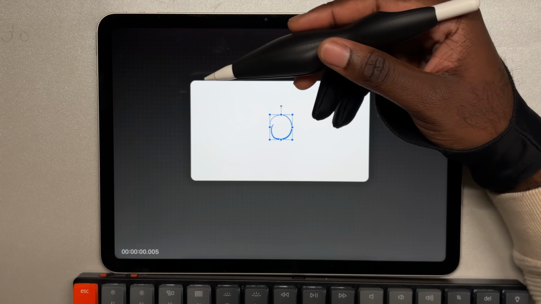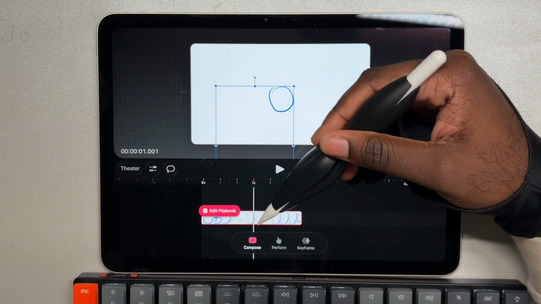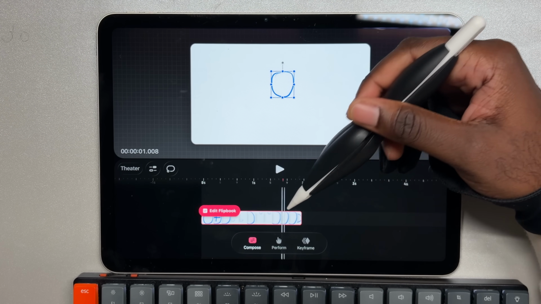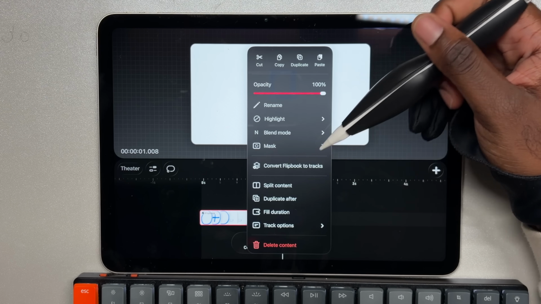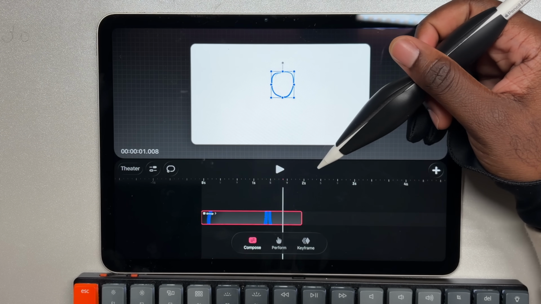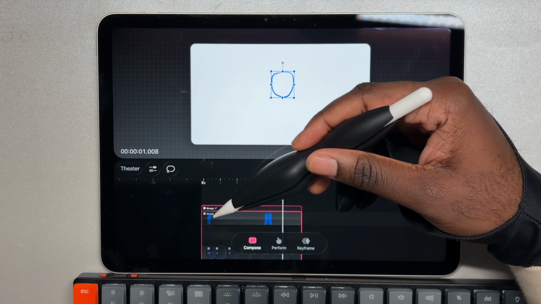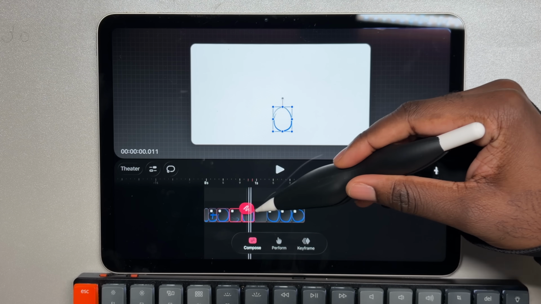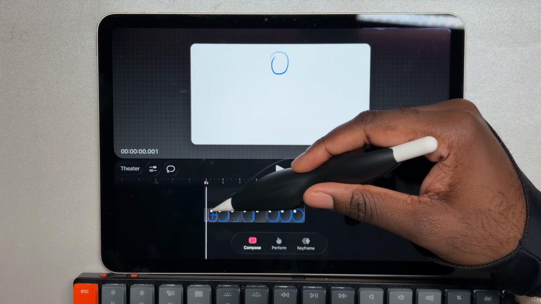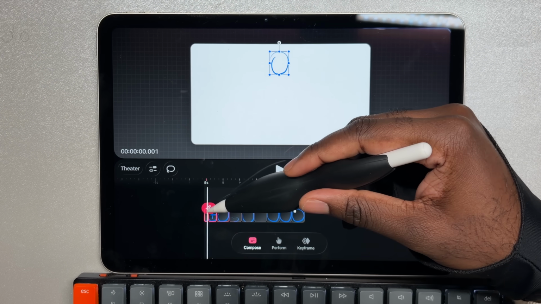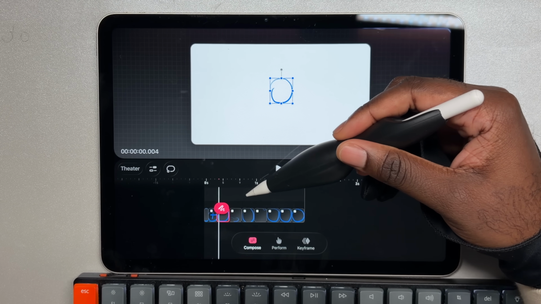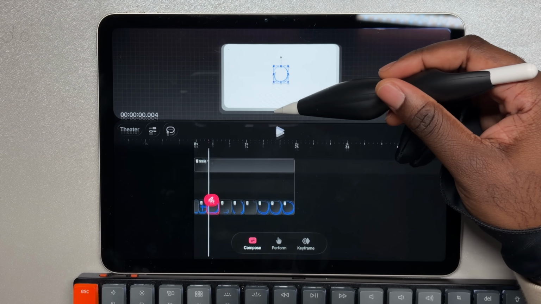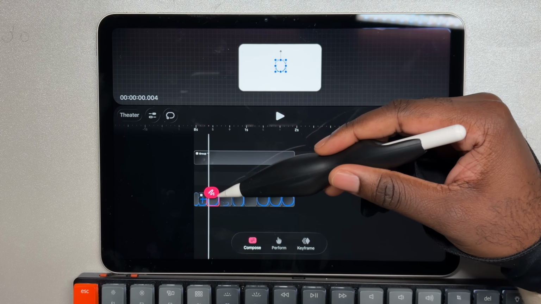One thing you might notice is that you cannot edit your frames on the main timeline without going into flipbook mode. This is because you would need to convert your flipbook to a track, because they work differently now. When you convert it to a track, then you'll be able to edit all your drawings like you could in the first Procreate Dreams. The only thing is now we can't edit our animations on the main timeline the same way we could in Procreate Dreams 1.